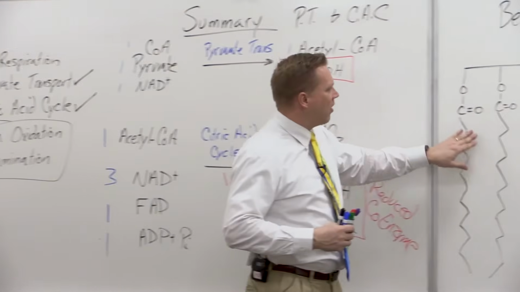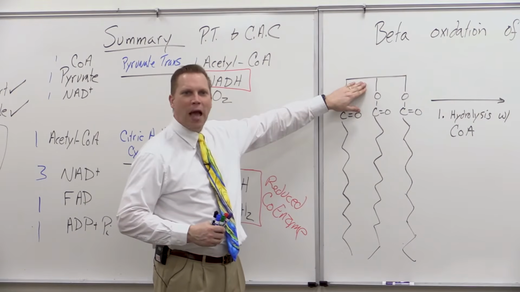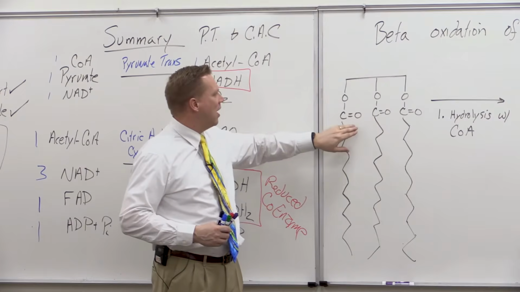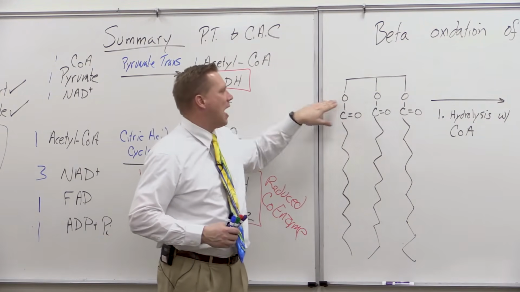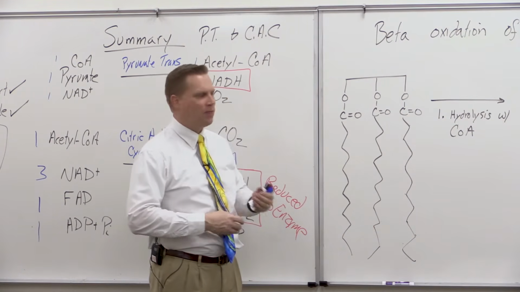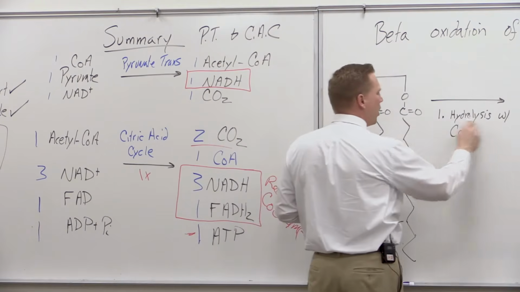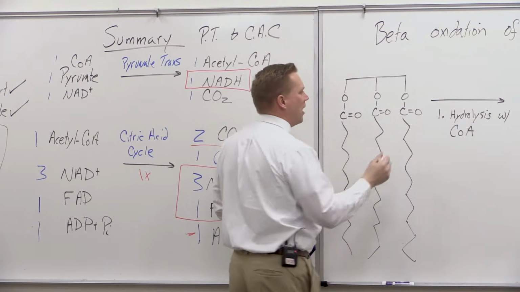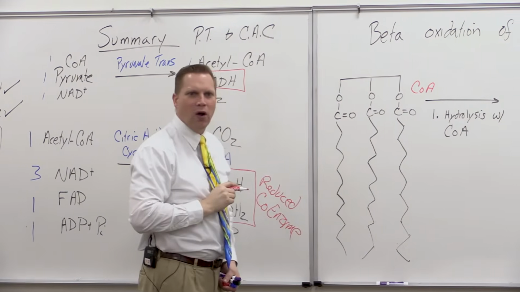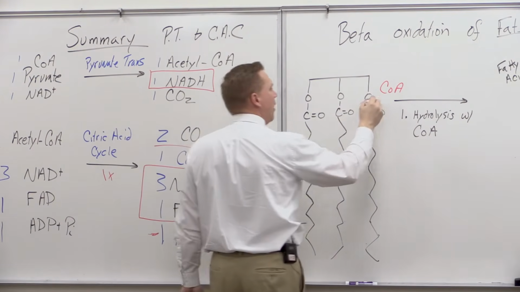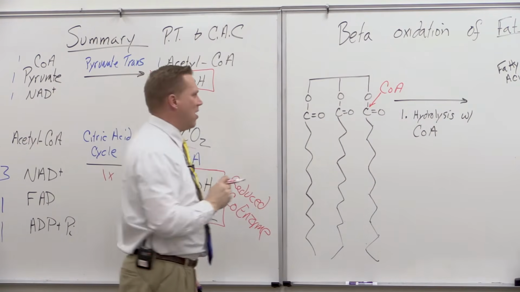So if we come over here, I've drawn out roughly the structure of a fat. Here's my glycerol backbone that we've learned about previously. And then I've got 3 acyl groups, or fatty acids, that are attached by my ester linkages. And the first thing that's going to happen is we're going to get hydrolysis of one of these fatty acids. So we're going to have coenzyme A that we learned about earlier is a good attacker. And so coenzyme A is going to come in and attack one of those ester groups.